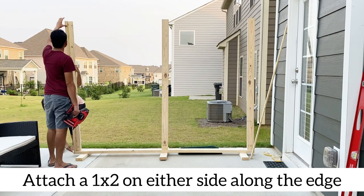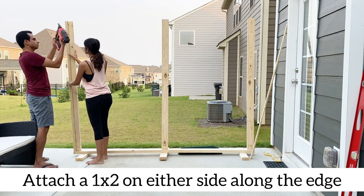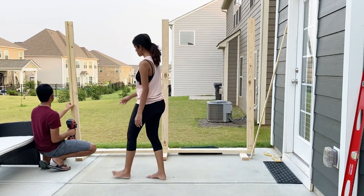Get 2 of those slats and nail them vertically along the edges of the posts on either side. They will act as a border for all the horizontal slats and it will give a finished look.